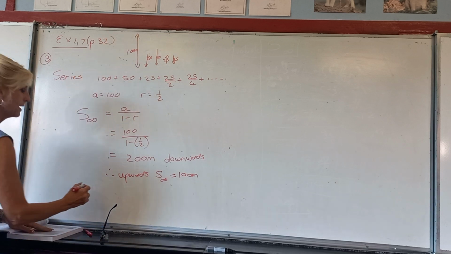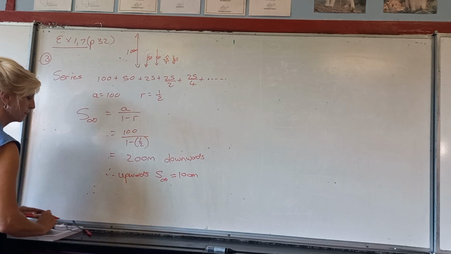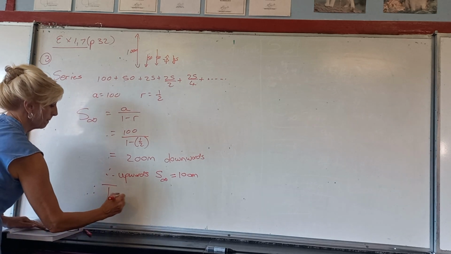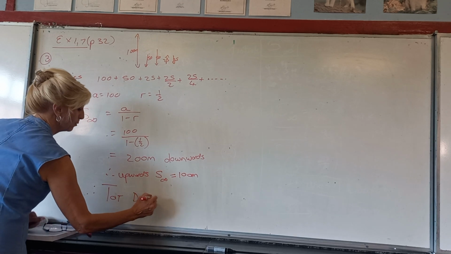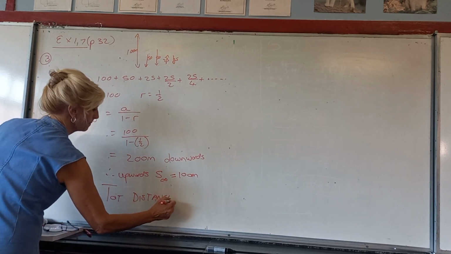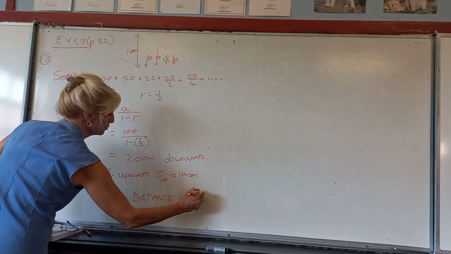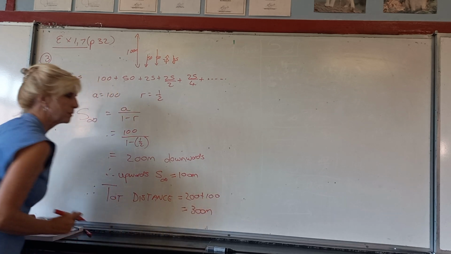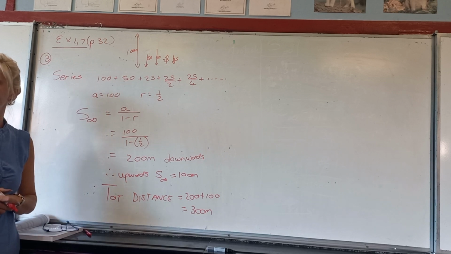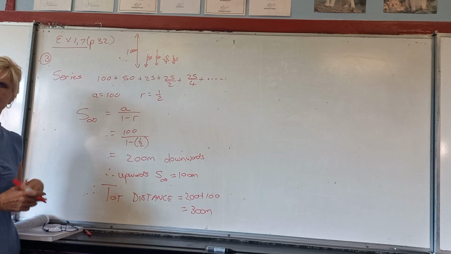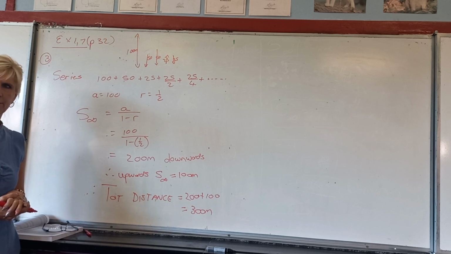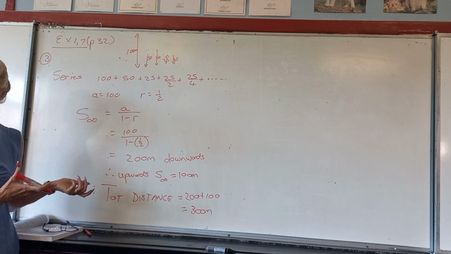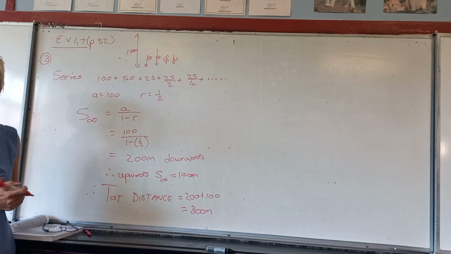All right. So that means that the sum of the total distance traveled by the ball is, if you want to say 200 plus 100, or just say 300, that would be fine. It's very difficult. It's interpretation, right? Will all of the sums look like this and be in word problems? Definitely not, but I'll have to show you some of them as well. All right, sum to infinity.